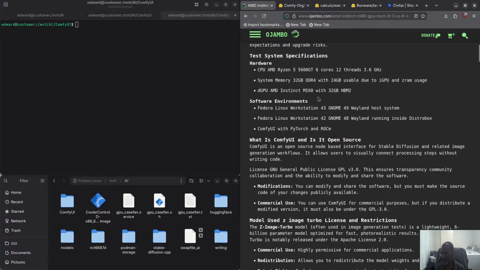And obviously, I have this AMD Instinct, the dedicated GPU, which has 32 gigs of HBM2 memory. This is a nice card, but it's older, so it doesn't support floating point 8 and floating point 4. Most of the newer consumer grade GPUs support them. This one does not. So when I'm running ComfyUI, some people tell me, oh, just use a floating point 8 model.